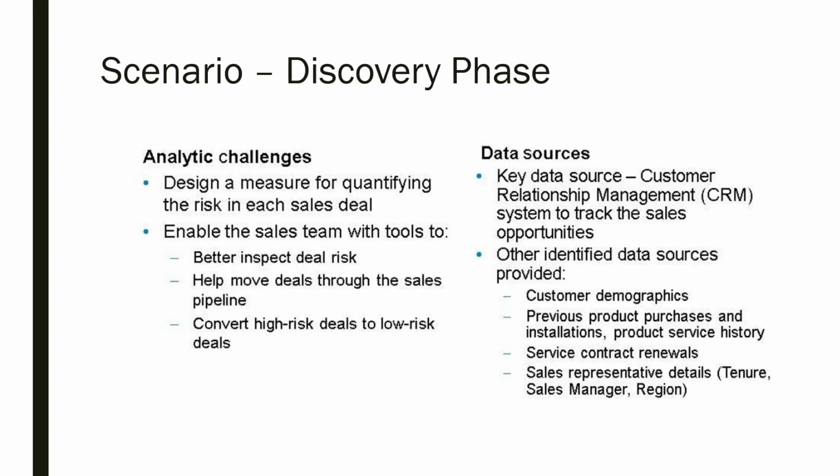Within the discovery phase and the scenario, we found out that within analytics challenges, we need to design a measure for quantifying the risk in each sales deal, and we need to enable the sales team with tools to better inspect deal risk, to help move deals through the sales pipeline faster, and to convert high-risk deals to low-risk deals. Okay. The data that we found out that we can access is key data sources via the customer relationship management system to track the sales opportunity. We've looked at other identifiable data sources which provide customer demographics, previous product purchase and installation, services and sales.